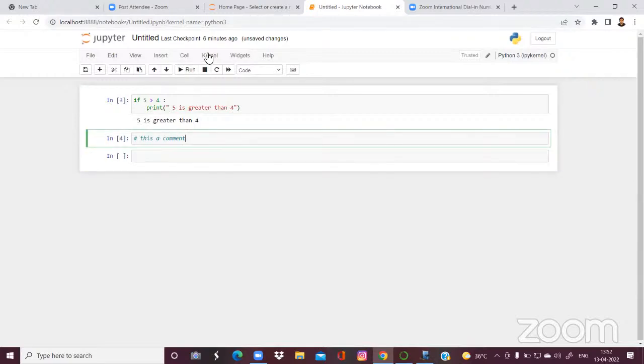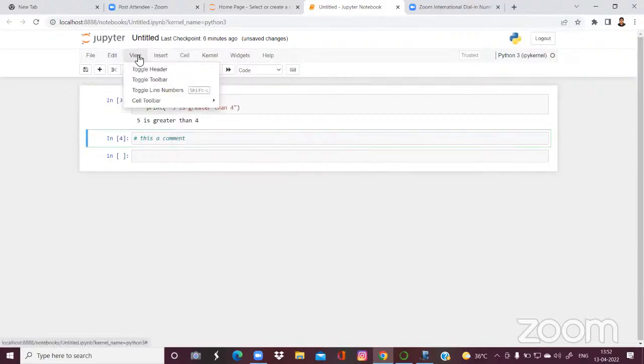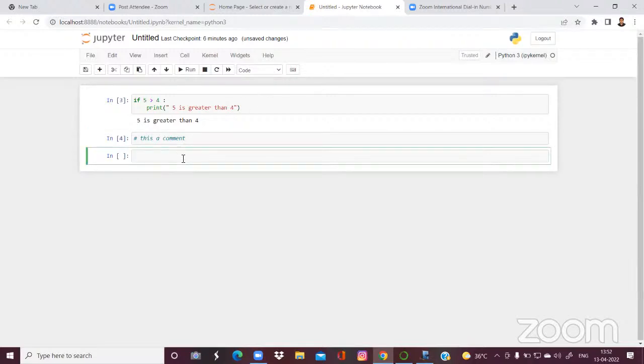In Jupyter, we can also convert this. Let's say I want a heading here. In place of code, let's say basic, I want to keep a heading here.